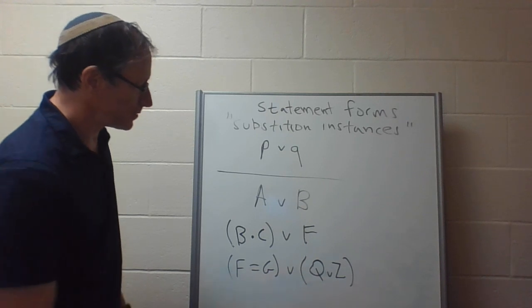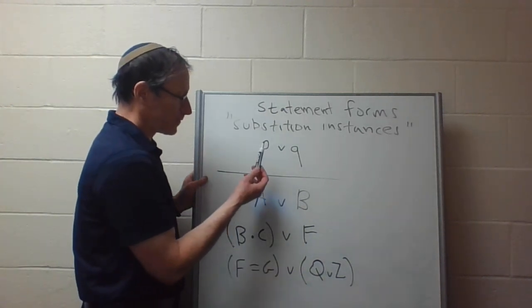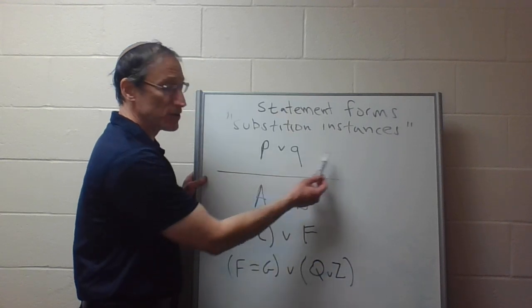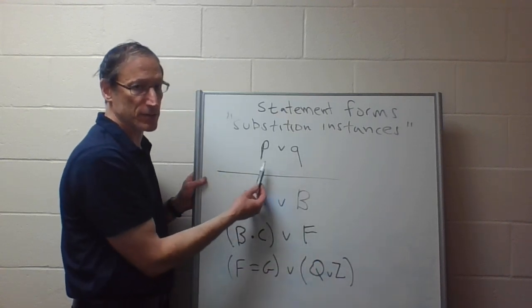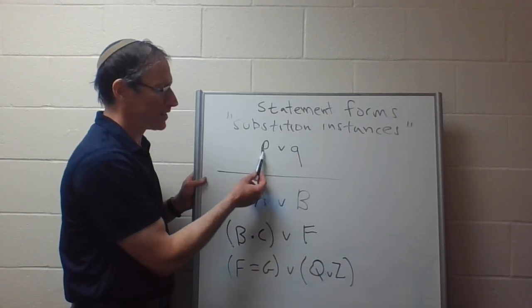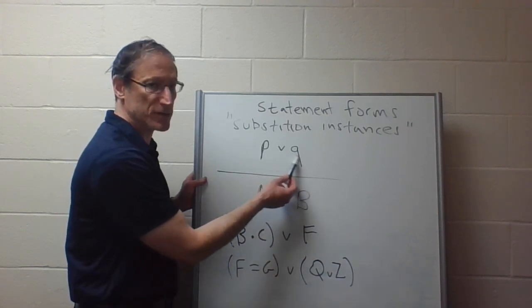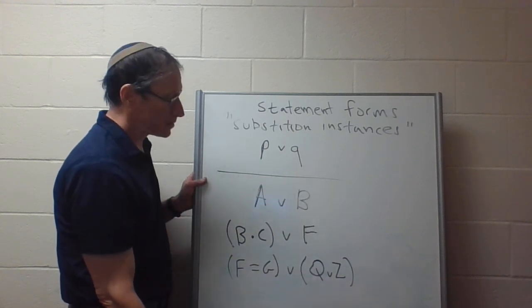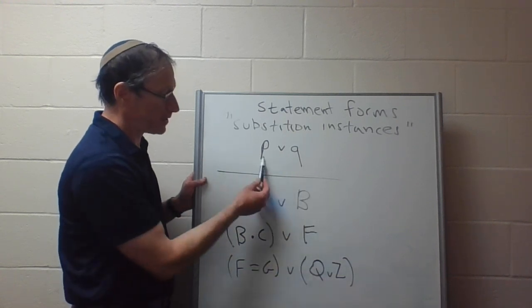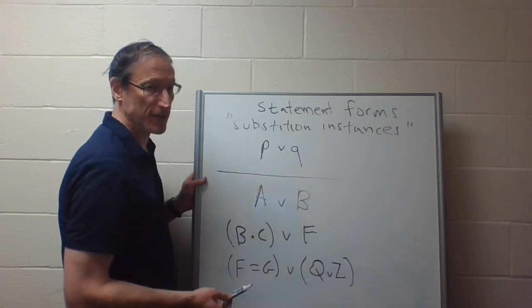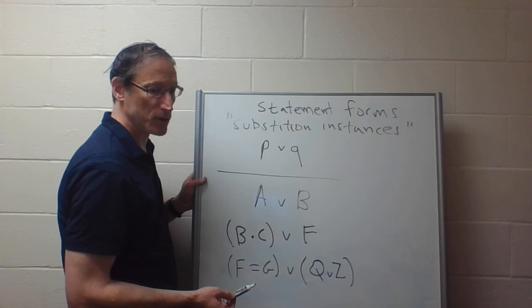Now the rule is that whatever I substitute for P here, if P recurs in the form, now in this case it doesn't, it's just P wedge Q, but we're going to get into cases where the same variable occurs several times, or at least once, in a formula. So for example, if P is assigned A, then if P recurs again, it's going to have to take the value of A also.